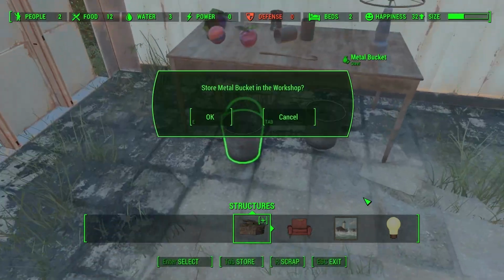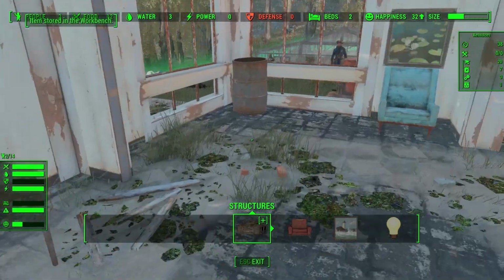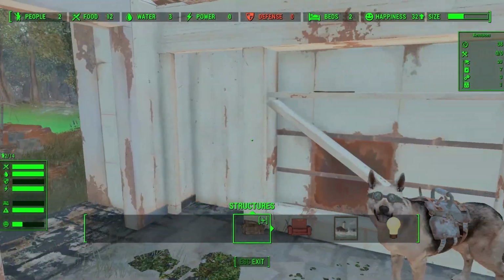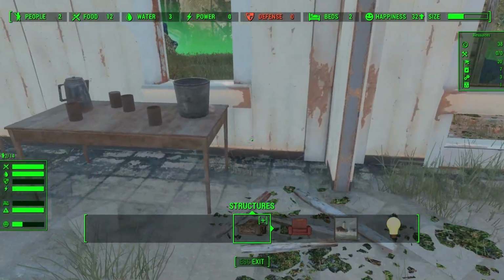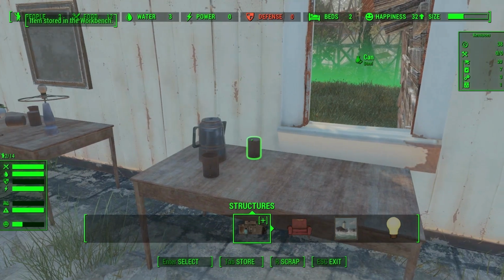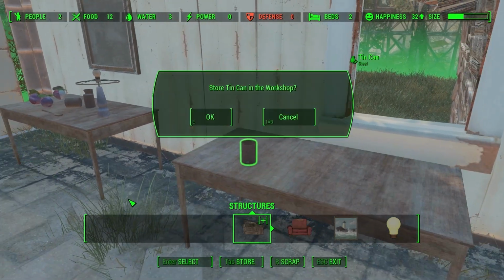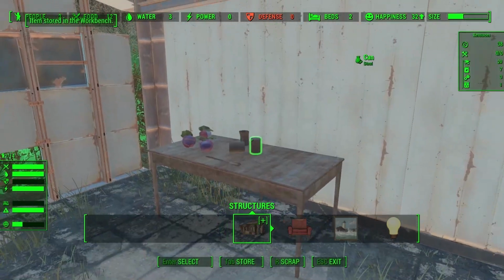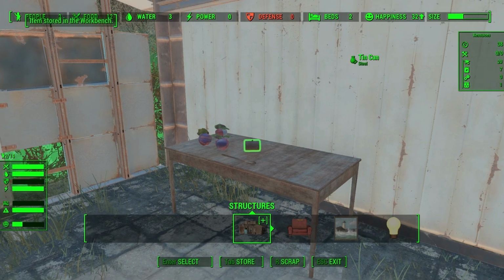So we've got some clearing out to do. We're going to start doing that now. I know this isn't the most exciting thing. Well, I wasn't expecting this. All right, we need to get some turrets up. First things first.